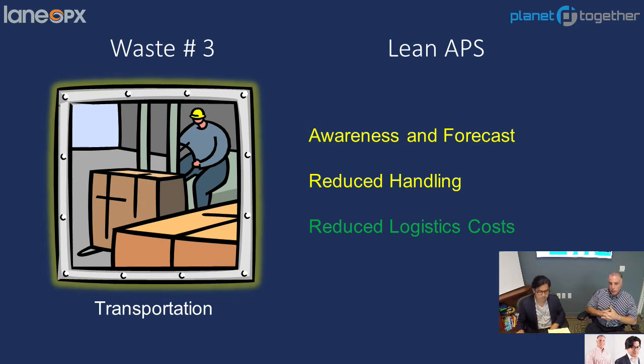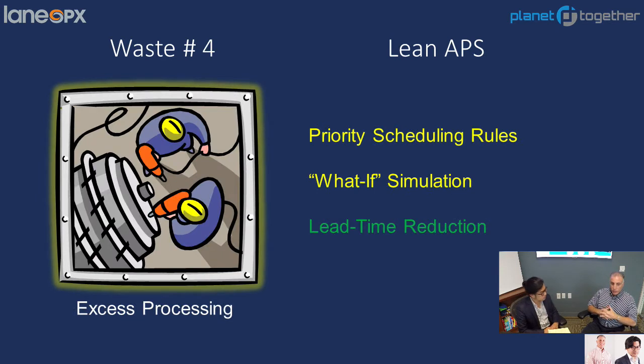Why don't we go ahead and look at the fourth waste? So the fourth waste is excess processing, which can be looked at in many lights. But unfortunately, sometimes parts or products are handled too much, or we have to go back and do some rework, or there's some excess processing that takes place. Sometimes we excess process because our routings are a bit uncertain. And this has always been really confusing to me. How can scheduling software help reduce excess processing?